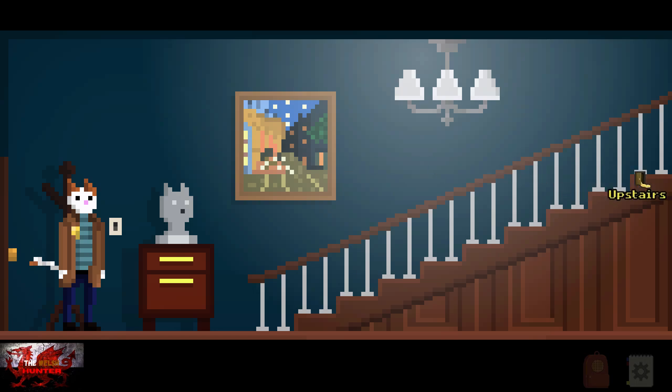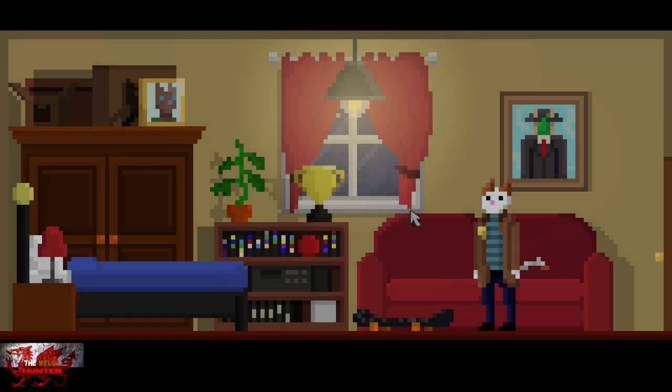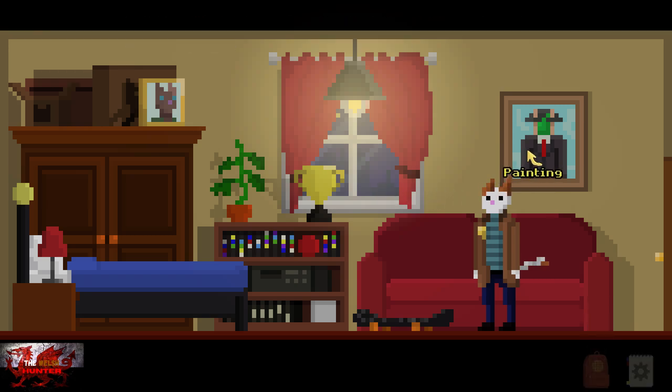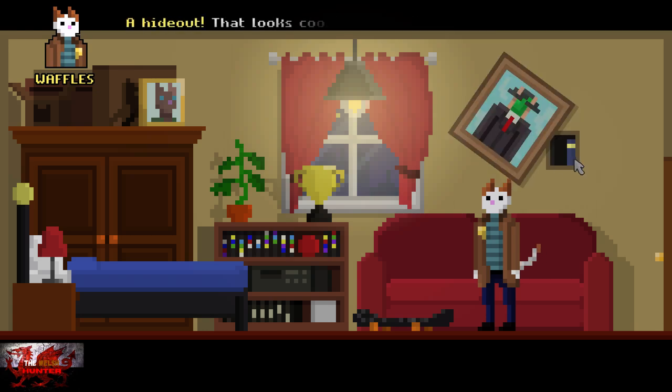After the dialogue, go up the stairs. Yeah, if you can manage that without falling over, drunk again. Just joking, Waffles. Go in the door. And we've got a couple of things to pick up. The cup first, have a look at that. Semi-pro. Didn't even make it full pro. Interact with the painting, and then interact with the book behind it in the safe.